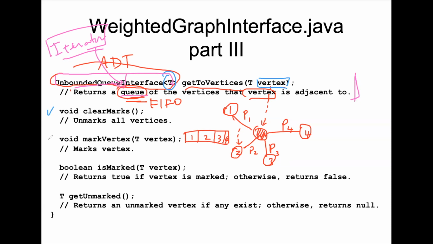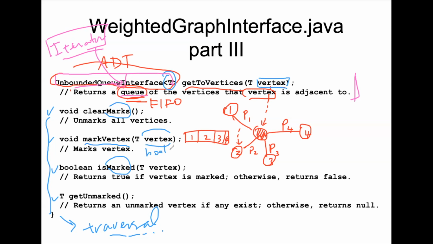The other 4 methods are really for traversing a graph. Remember what a traversal mechanism is. In a graph, this means visiting every single vertex inside a graph. By way of marking or unmarking the nodes that we visited, we use these methods to mark off any vertices that we have already visited so that we don't visit them again. That's what these markers are for. markVertex, for example, marks the very vertex that we're sitting on, and this could be done with a Boolean marker.